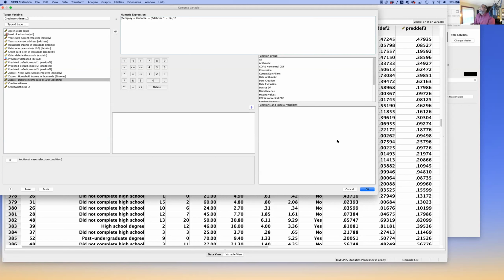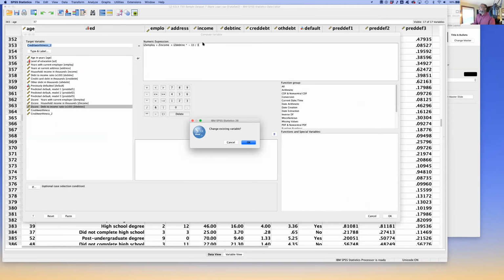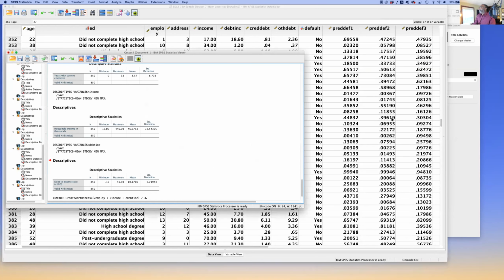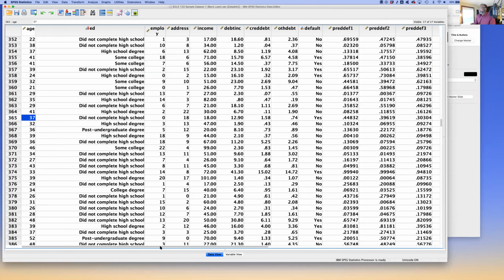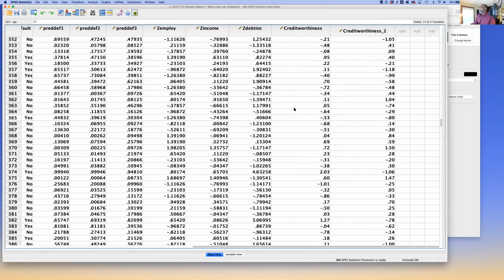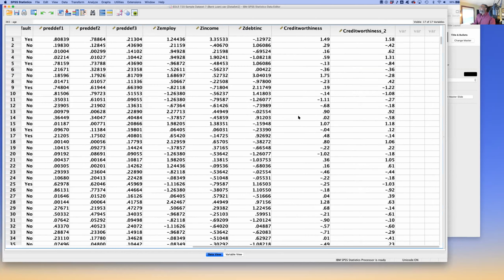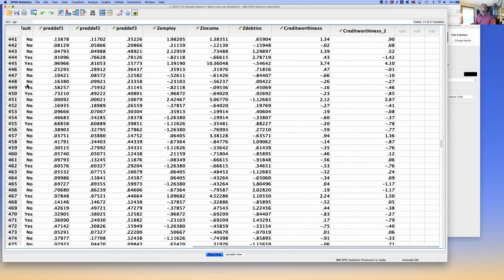All righty. Let's see how this works. Is this thing gonna blow up on me? SPSS isn't complaining about anything wrong. Yeah, I got a weird thing here. Change existing. Oh yeah, okay. You're gonna change existing variable. That works. It's going to give us something. I'm not sure if it's what we want. All right, let's go back to 374.